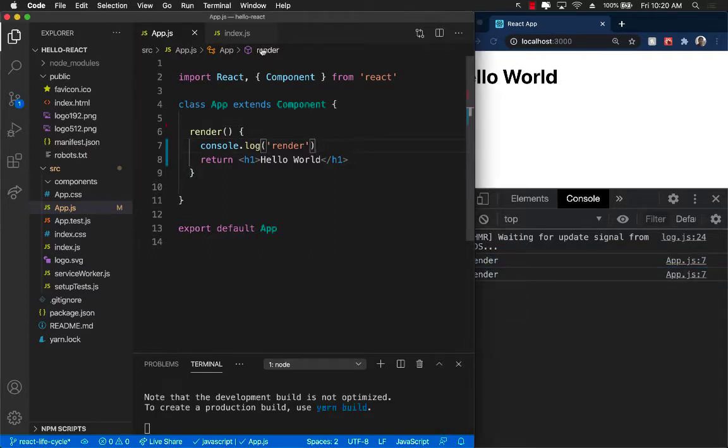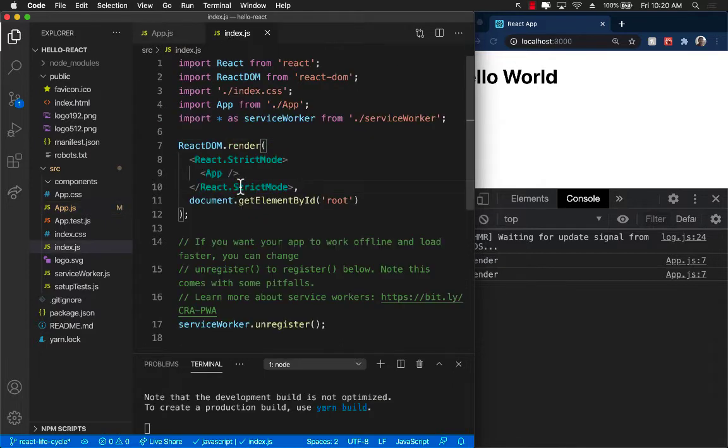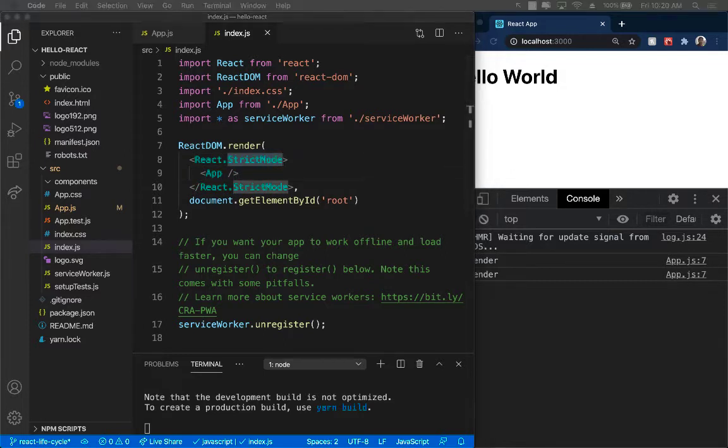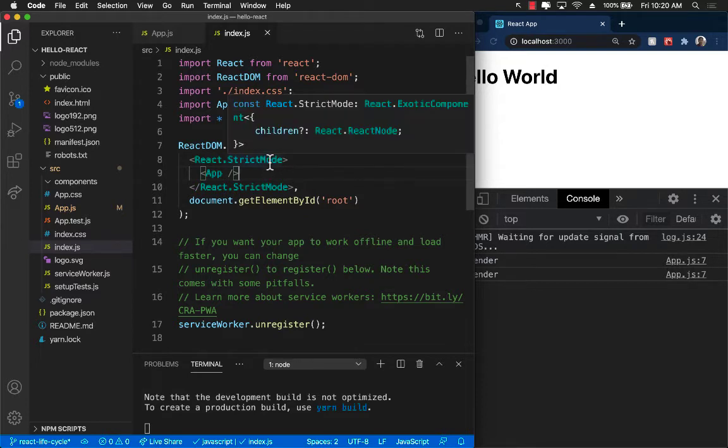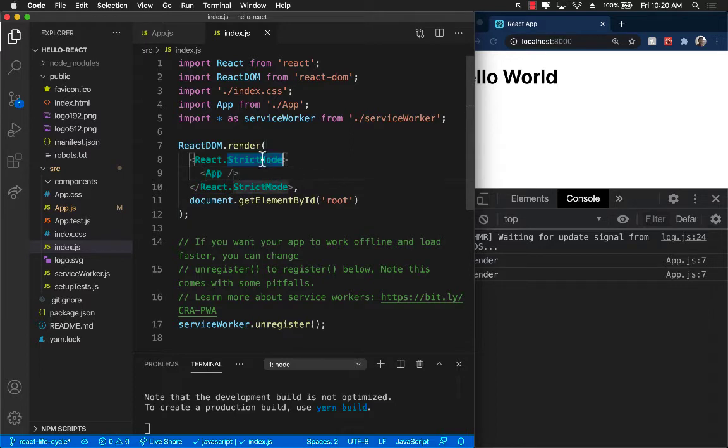The render is fired 2 times because in index.js, we are wrapping our app component with something called React strict mode. The React strict mode was introduced later on, and basically it helps to identify components with unsafe life cycles, legacy string deprecated events and deprecated functions, detecting side effects, and if you're using deprecated context or some other APIs.